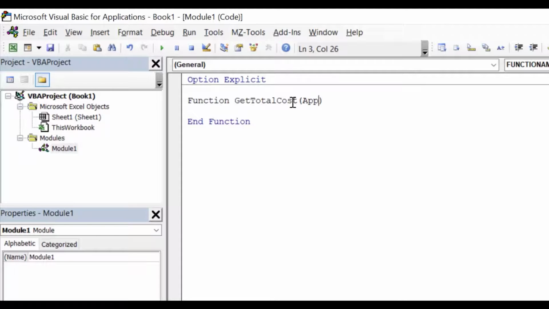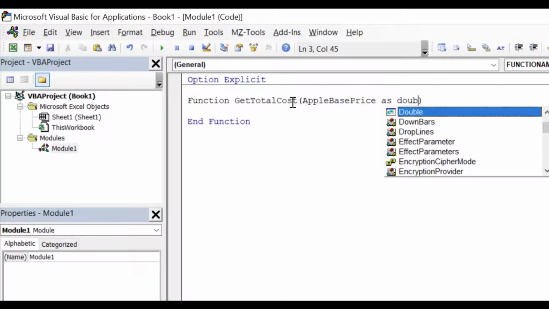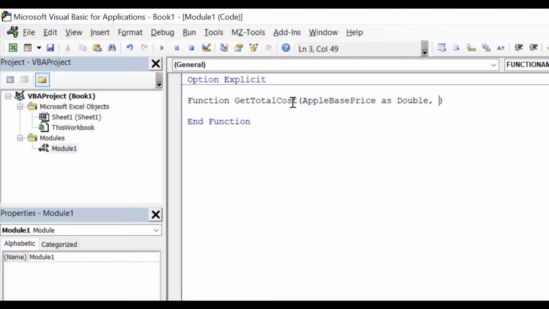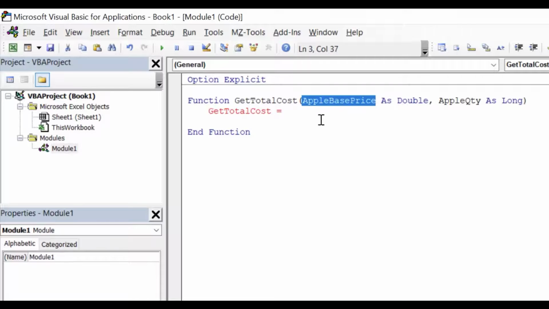Our first argument will be apple base price as double. Since the price can have decimals, I'm going to declare it as double. And then apple quantity as long. To calculate the total cost, I will type get total cost is equal to apple base price multiplied by apple quantity. And my function is ready.